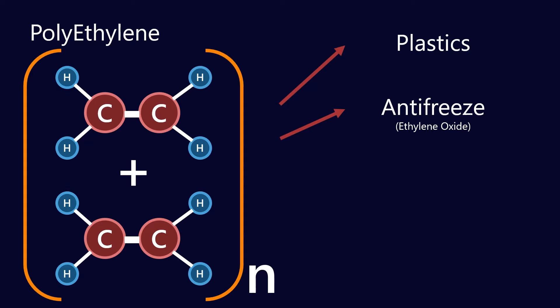If you have ethylene oxide that's antifreeze as well as a whole bunch of other chemicals. Ethylene dichloride gives you vinyl, styrene gives you rubber, and of course the one that we're interested in is when you polymerize polyethylene and you get to a PAO.